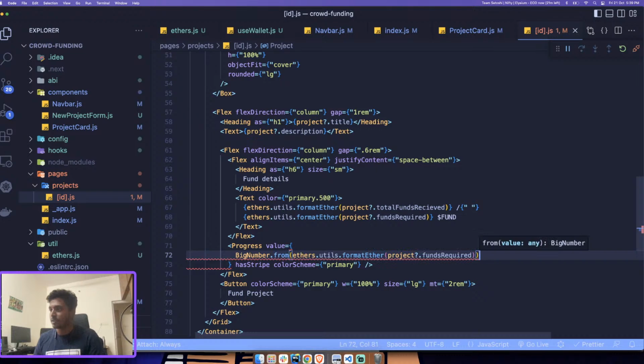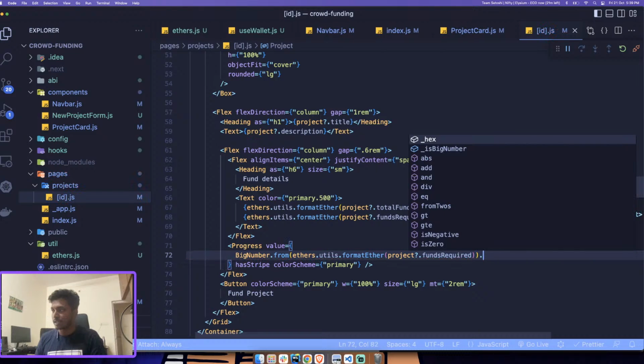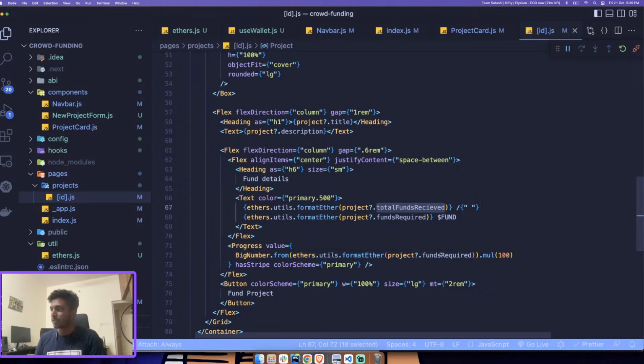And then BigNumber actually exposes a few functions for you where you can just say mul for multiplication, and then multiply by 100. So now this will give you the multiplication of 100, which you can later use to divide. You have to multiply the total received fund, and then you have to copy the same thing.